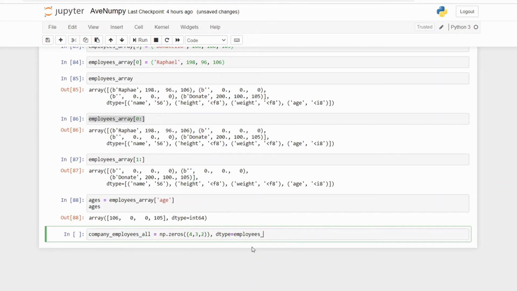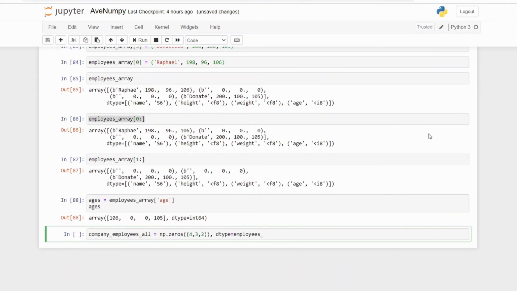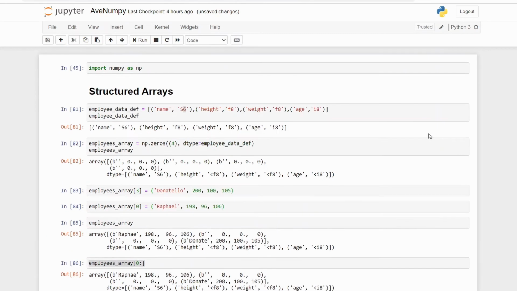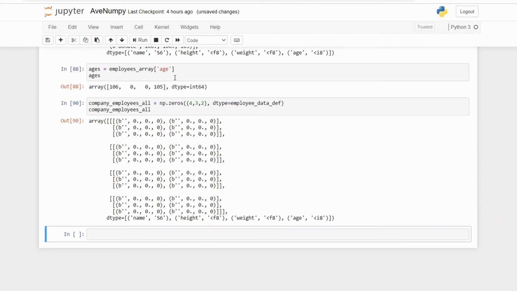Or rather, the data type should be of the original array employee data def. And let's print and see what we've got.